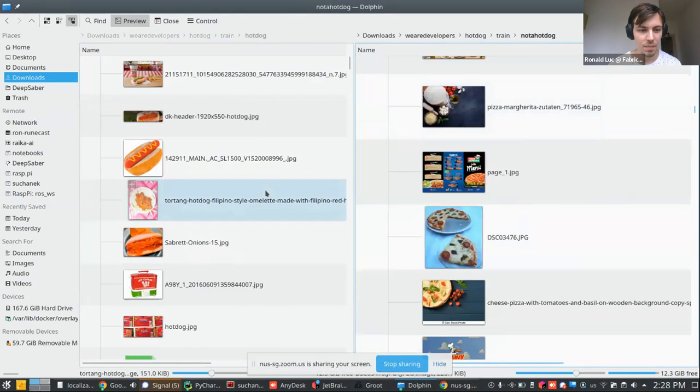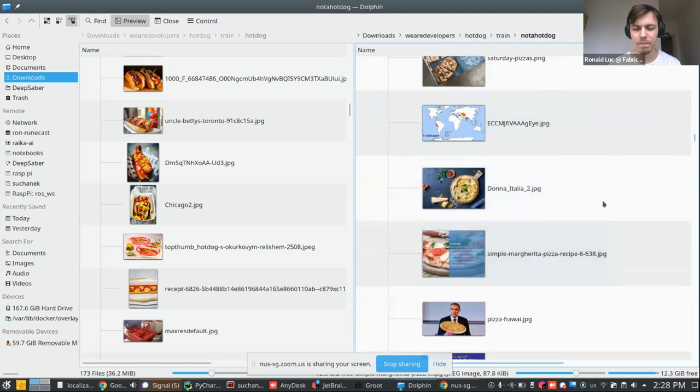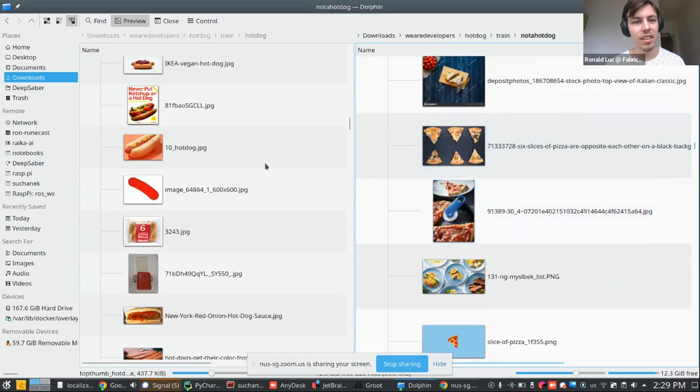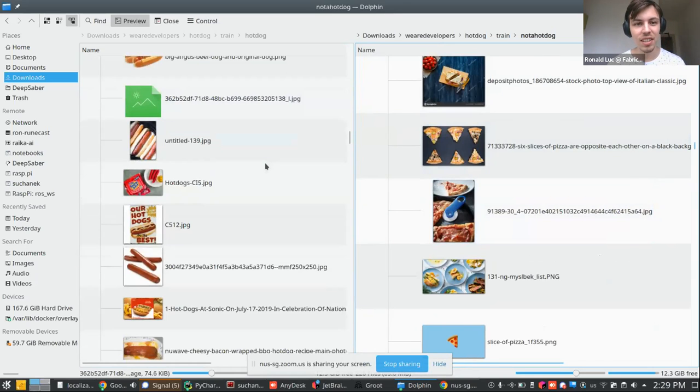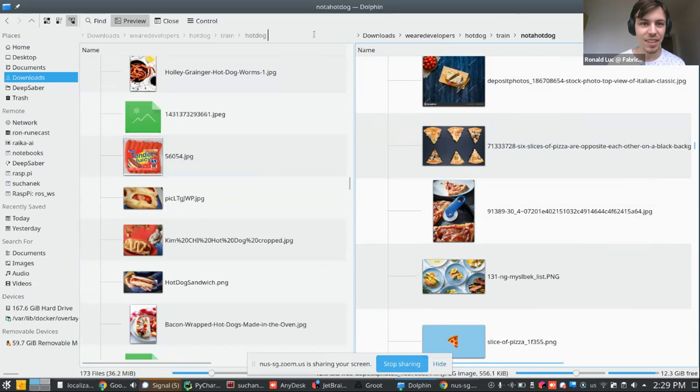By now, I hope that you can see that most of the images in the train set that are not a hot dog are in general quite blue, and all the images that are hot dogs are mostly shifted to red.